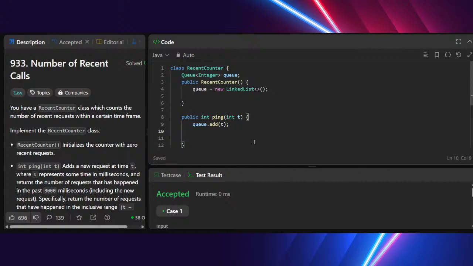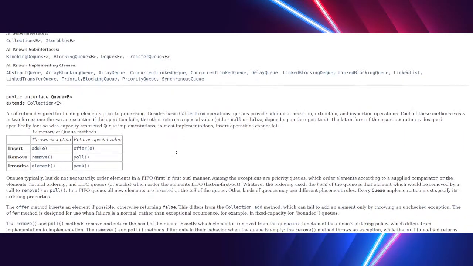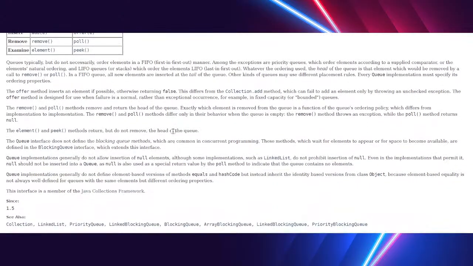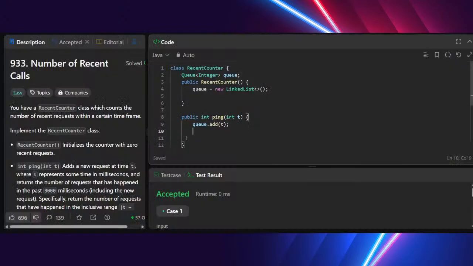So how do you remove elements from the queue? You need an iterator for the queue. In Java, how do you iterate over a queue? Yeah, you get an iterator.